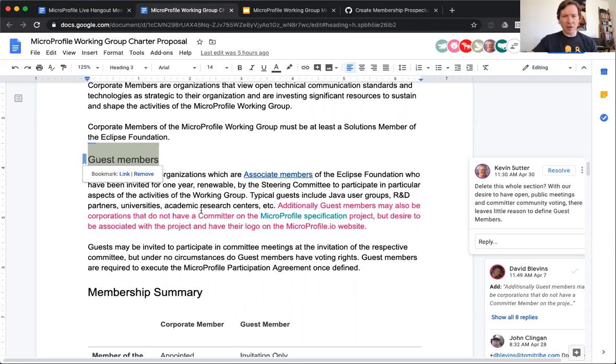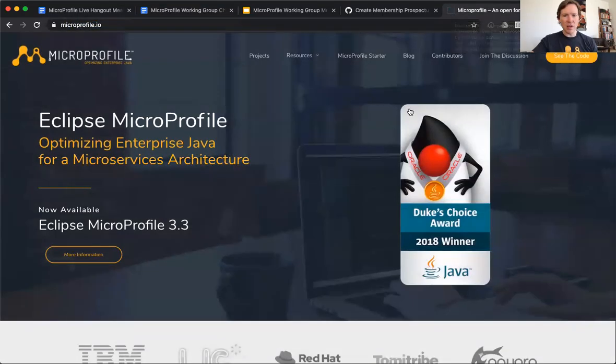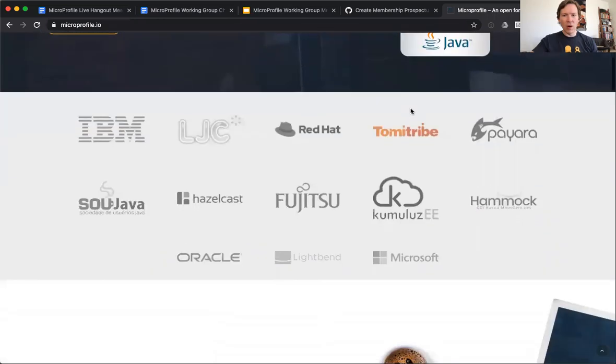basically the main question is on the front page of our website. We currently have a lot of logos, and there needs to be some sort of system on how we decide how to put a logo on the front page, right? If it's anybody in the world who wants it can get their logo on the front page, then everybody would put their logo on the front page, and it would be too large.